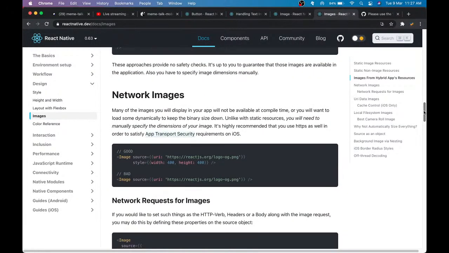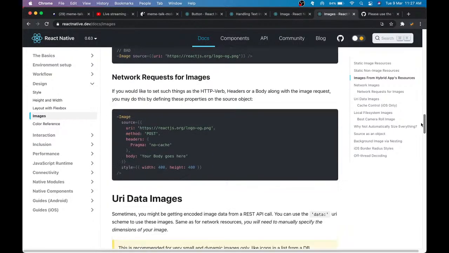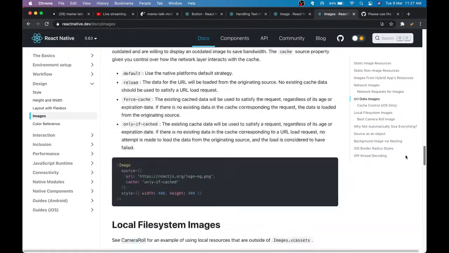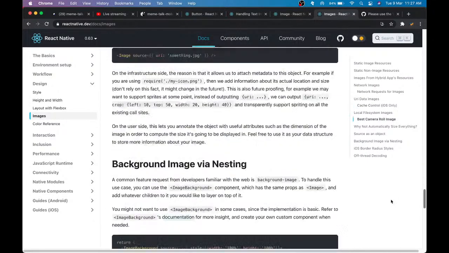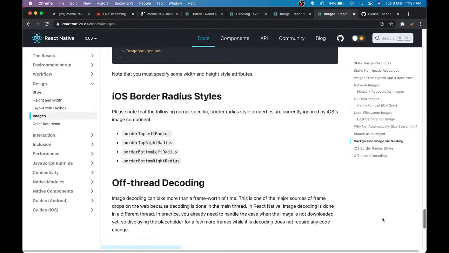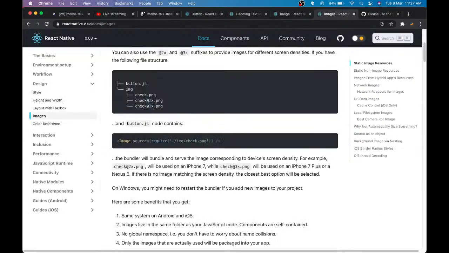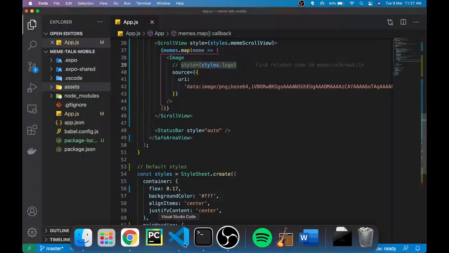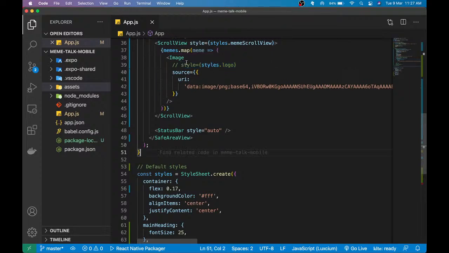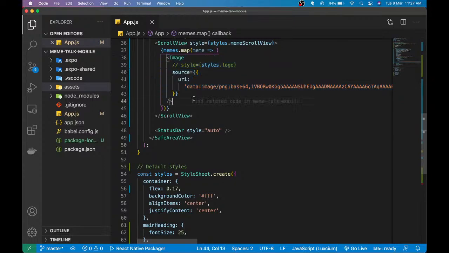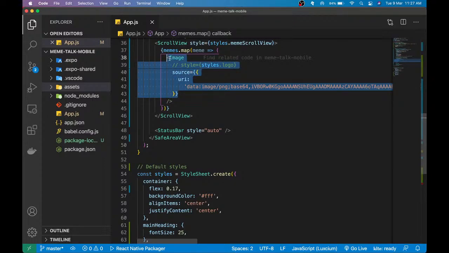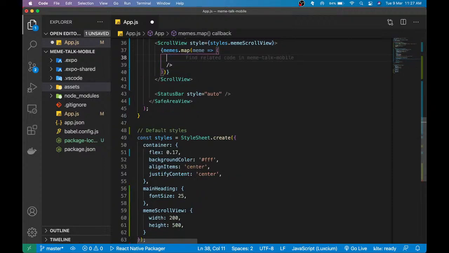So I think the change is, okay, I think I get it. So maybe the thing is just because the image is being defined inside of this meme thing.